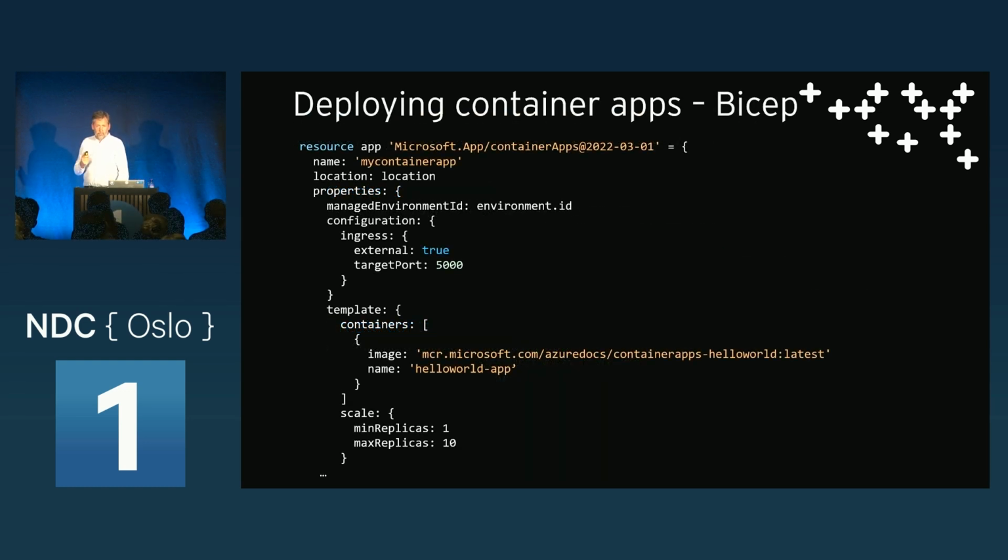An alternative to using the CLI is to use ARM or Bicep, which is nice when you do this from a pipeline, so you can run this over and over again. But you can do this both ways, and sometimes you will use a combination of this. In the demo that I will show you later, I'm using Bicep for deploying all of the resources. Then I'm using the CLI actually to do the revision swapping that we'll talk about.